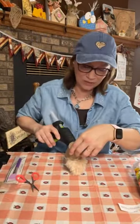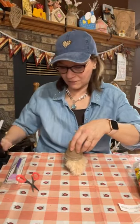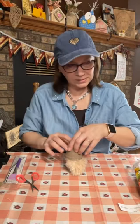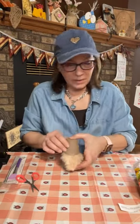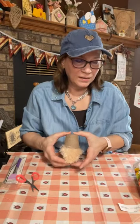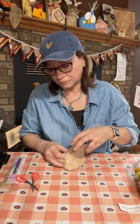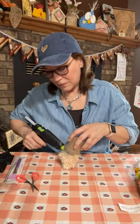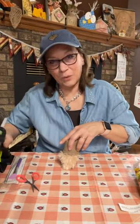Yes, it's a gnome — we're making a cute gnome, and this is all Dollar Tree. The only thing on this table that might not be from Dollar Tree is the beads, but you might even be able to get beads at Dollar Tree too. Just add a little glue — you want enough to make sure it's going to stay, but we're also going to be adding rope on here, so that will help hold it too.